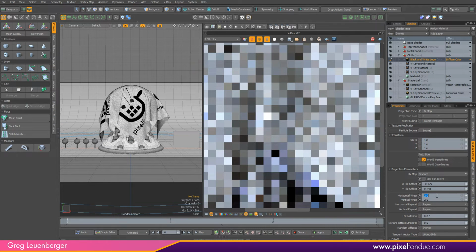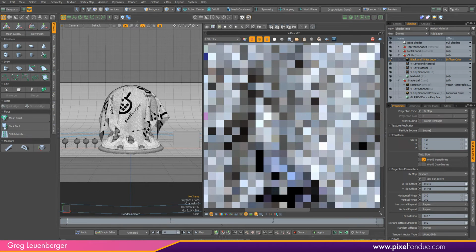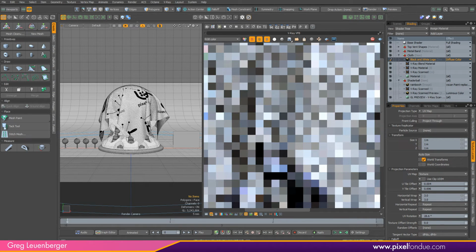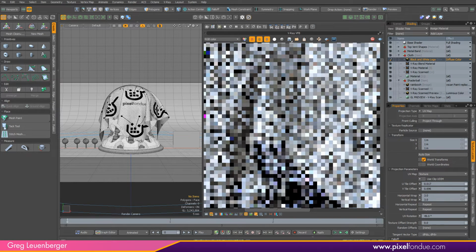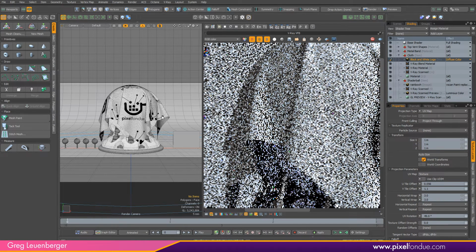Sort of see it a little bit better. And maybe I'll just make this 3. See if I can get a better looking, see if we can see Pixel Fondue there. I wonder if I can rotate that map. Yes, I can. V-Ray, allowing me to use MODO rotation and offset values for the win. Good job, V-Ray. Okay, so there it is.